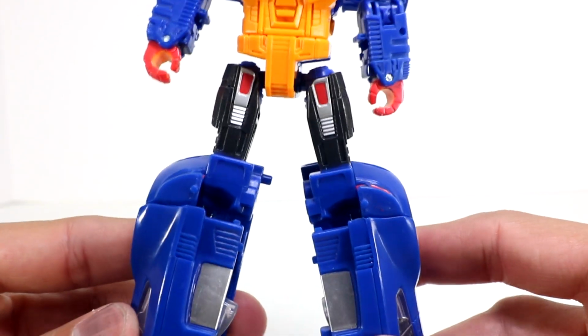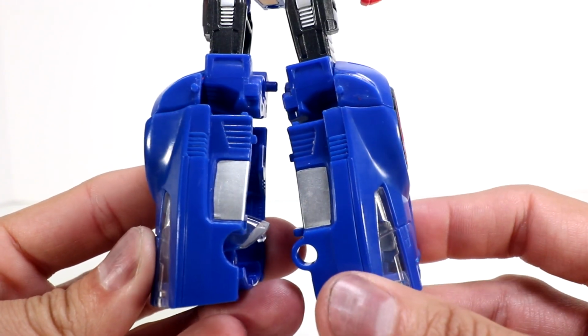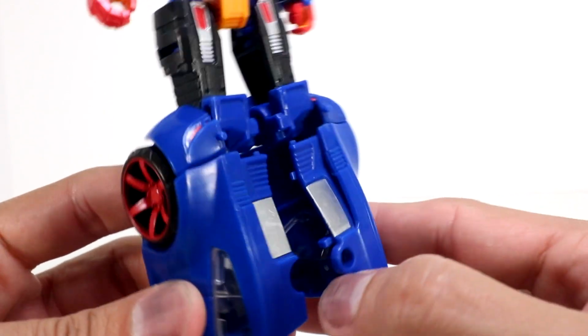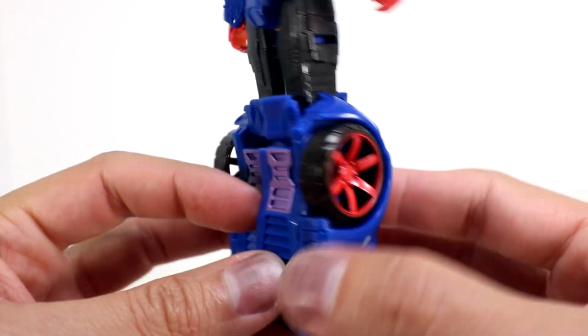Starting to get a little bit of loose legs, but not too bad just yet. And then kind of just the calf is just super clunky. Thighs like that and calves like that. Crazy. And big wheel down there. Obviously, this is just going to become a big piece of the car.